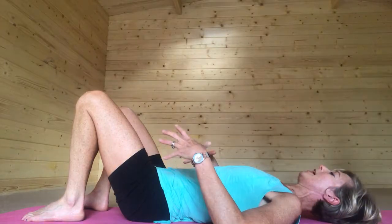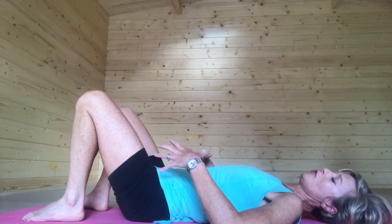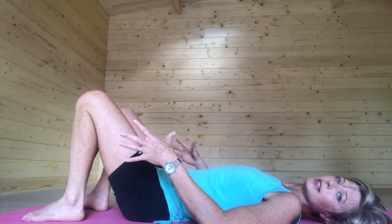Good, and once you've got that synergistic breath going, start to think about the pelvic floor as well. So as you exhale, you are drawing up the four corners of the pelvic floor, pubic bone, tailbone, and sit bones, drawing them in and then zipping upwards through the cervix towards your tummy button. And then as you breathe in, everything's expanding, releasing. Exhaling in and inhaling to release.